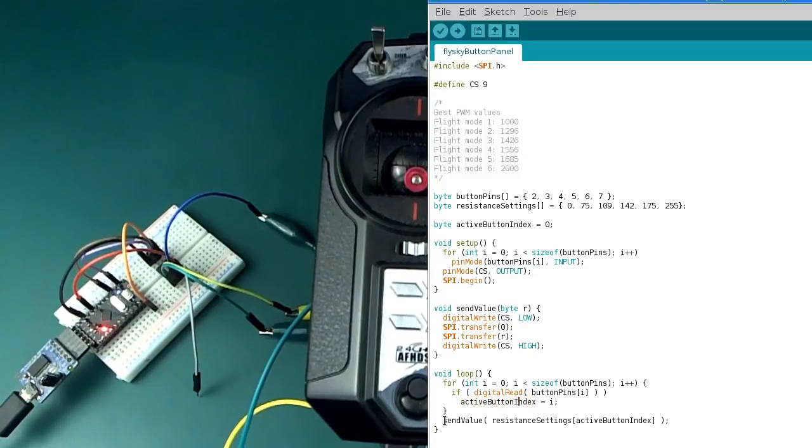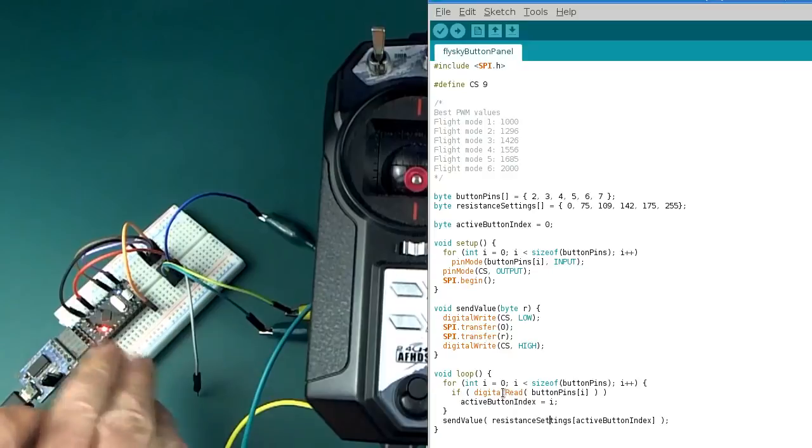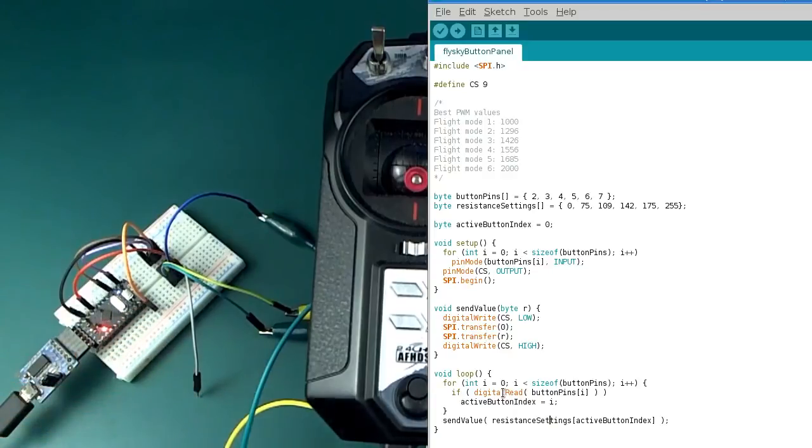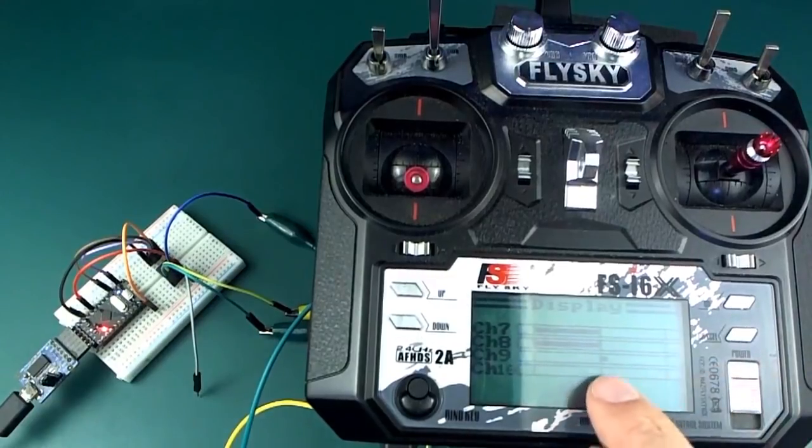and then every loop we're just going to update the digital potentiometer with the current value of the resistance that it should be using. Now this is not the end of the story, because these pins are all floating here. They should have a pull down resistor to ground, but they don't have them at the moment. So you can see, oh no, you can't see because I have this in the way. You can see channel 9.